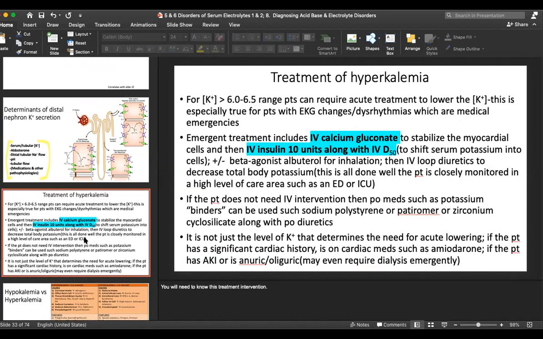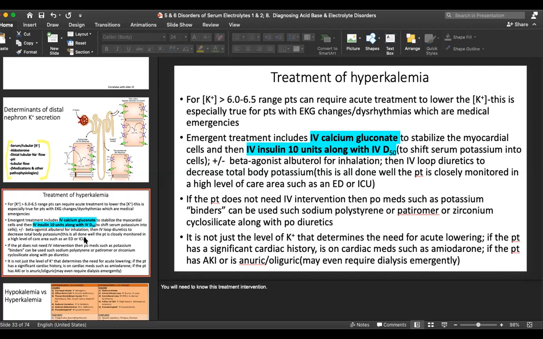Okay, treatment. Make sure if somebody has hyperkalemia, the favorite answer that people say is, well, let's get it into the cell, let's give them insulin or a beta 2 agonist. But don't you do that. You first need to make sure that their heart is okay. So you give them calcium gluconate to stabilize myocardial cells. That's the first thing. And then now that your heart is stabilized, you're going to get their potassium to go down. So you're going to give them insulin.